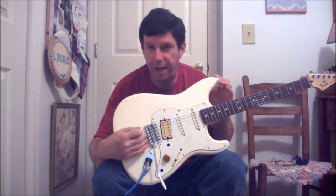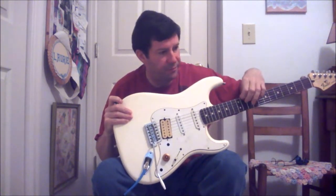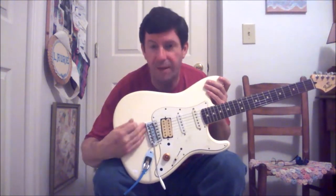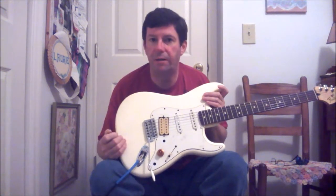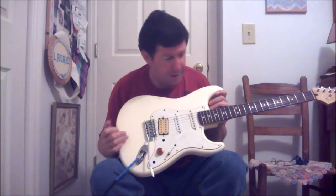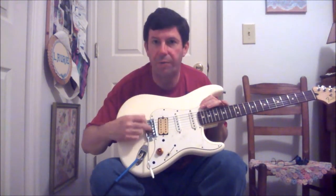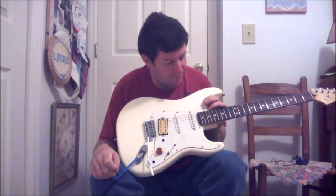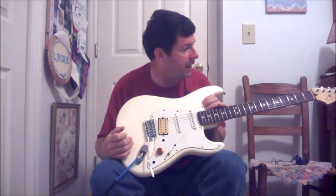So basically what happened is eventually when the force of the strings equaled the force of the springs in the back, that plate fell out. And when that happened, I just went with it from there. The only other thing I did, I put a little graphite in the nut up there, and sometimes I'll drop a little bit of 3-in-1 oil or something on top of these saddles just to lube it up a little bit. And that's about it. And it seems to do fine.